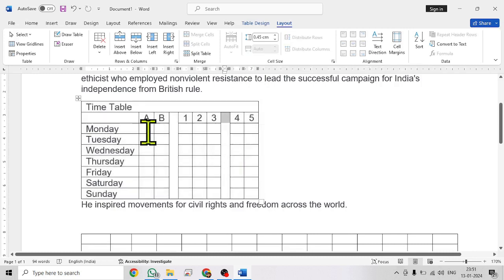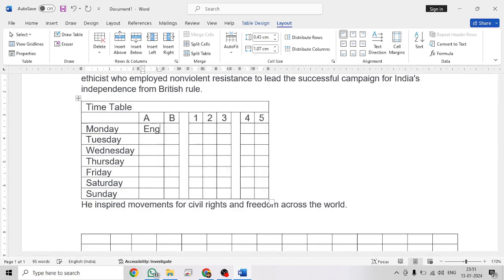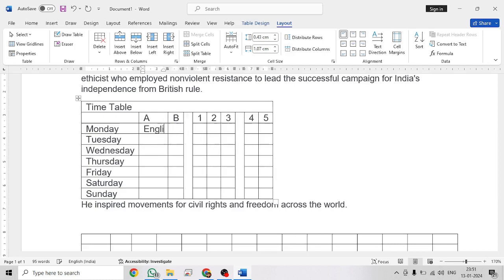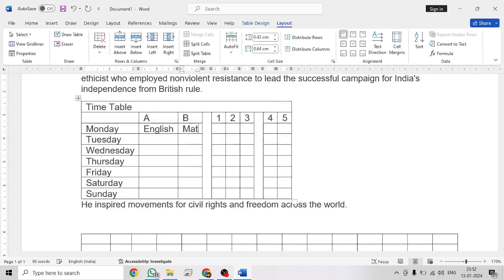Now what I want to do is, inside this, suppose on Monday you have English. Now you see, when I'm typing English, the bigger the size of English, the bigger is becoming the size of my column, because I have selected auto fit to content. So the computer is automatically adjusting the size. Math.